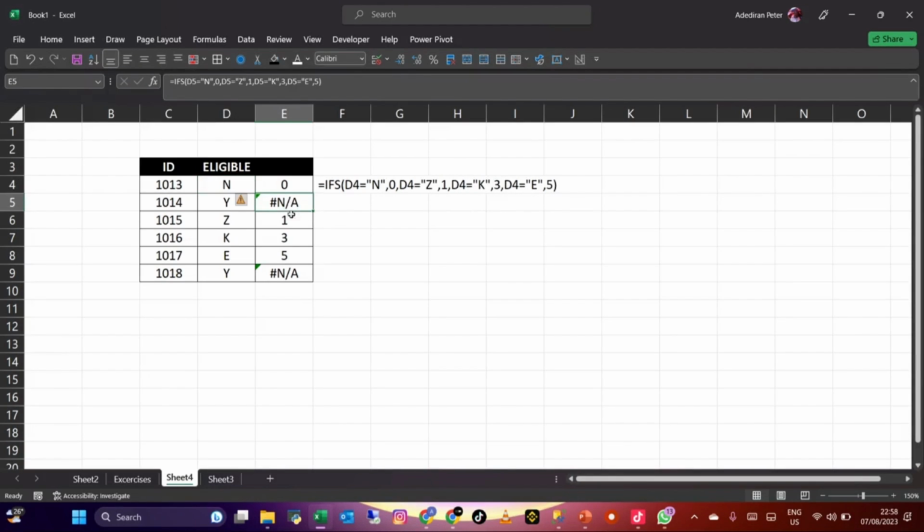So these ones are not available. We did not specify any conditions for these ones. So this IFS takes care of everything. It's very, very simple. It's a new function. They just introduced it maybe a year or 2 years ago. It's relatively new compared to others.